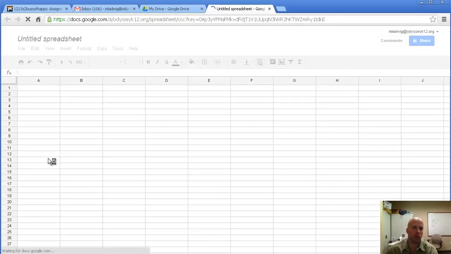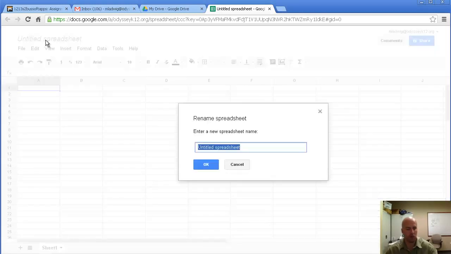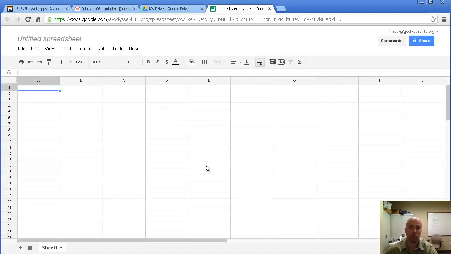If you've worked with Microsoft Excel before, it looks pretty similar. The first thing I want you to do is change it from untitled and give it a proper title. And for this lesson, I'm going to show you how to make a yearly budget. And it's not just typing in numbers and adding it up yourself. I'm going to show you how to use functions, basically putting formulas in so it adds up everything for you. So everything is spot on and super easy.